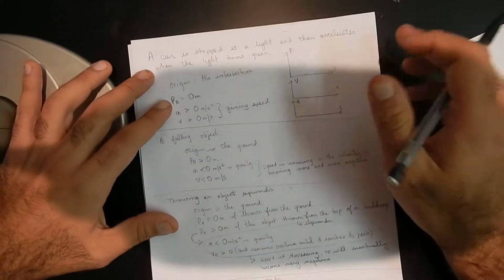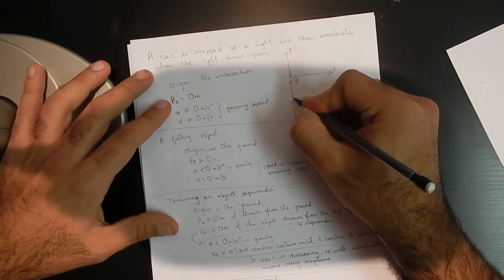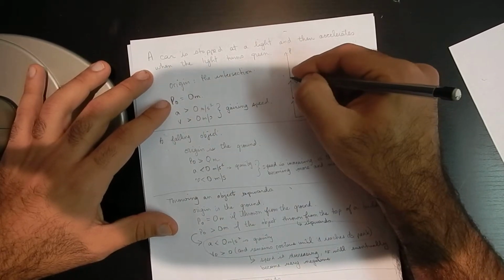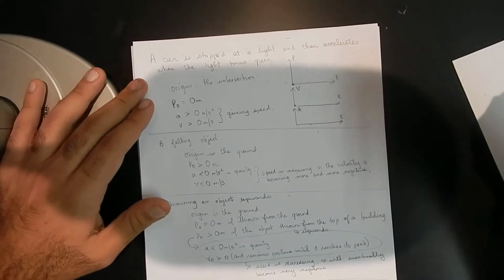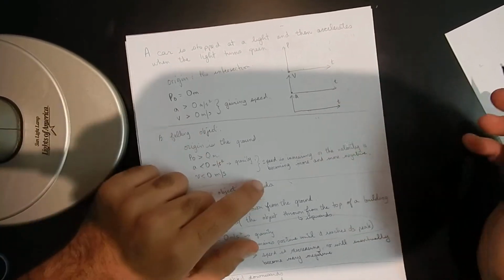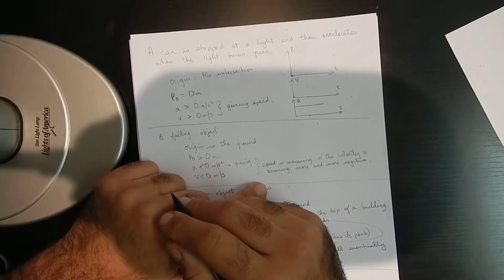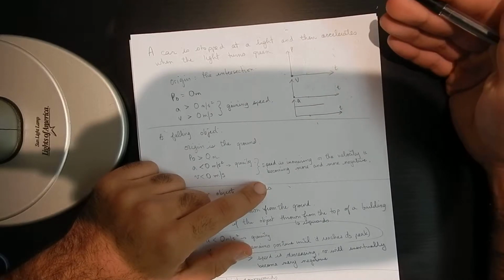So this is a car that's stopped at a light. So that means its original velocity is 0. The origin, I said, is the intersection, and you start at the intersection, so your position is 0. And your acceleration is going to be constant. We only deal with problems that have constant acceleration. So the acceleration is a positive constant because you press on the gas and then you accelerate, your speed increases.